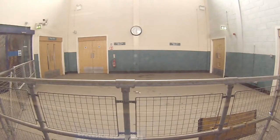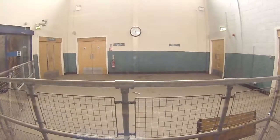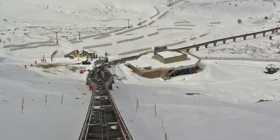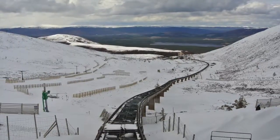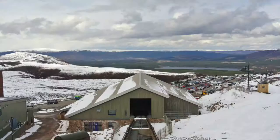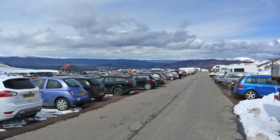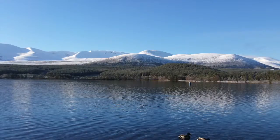So as we just come to a stand now, I just mentioned the other videos I have about the national park. I've made one of them, so if you want to find out what you can do there, there's also a castle and a barracks that I visited, and those videos will be up shortly, so you can watch those too, find out a little bit more about the Cairngorms, and you'll see in a moment how busy the car park was. So from me, the national parks guy, cheers.